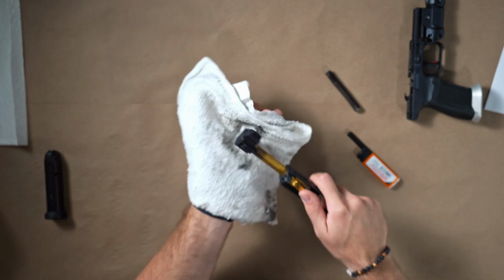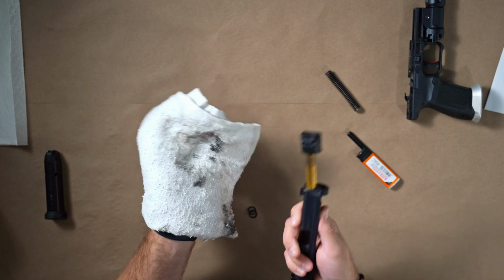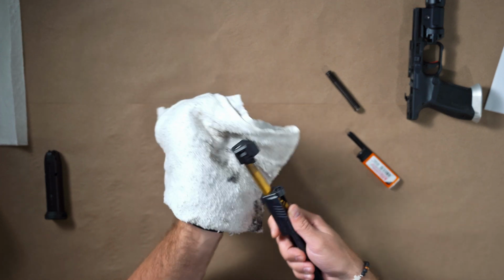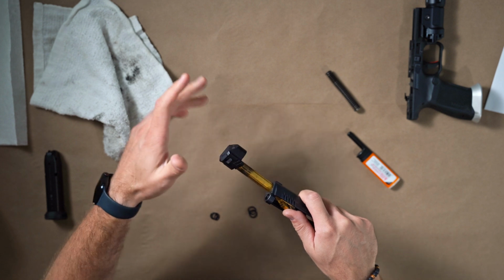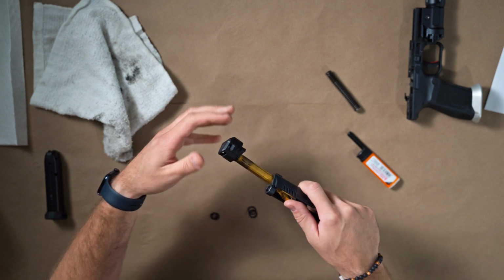I don't recommend putting this in a vise to turn. You are going to get more leverage and it will be a little bit easier, but the chances of damaging the compensator are quite high. Be careful touching this. Obviously it is going to be hot.